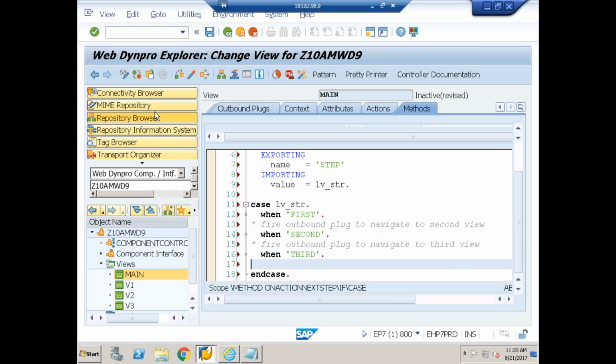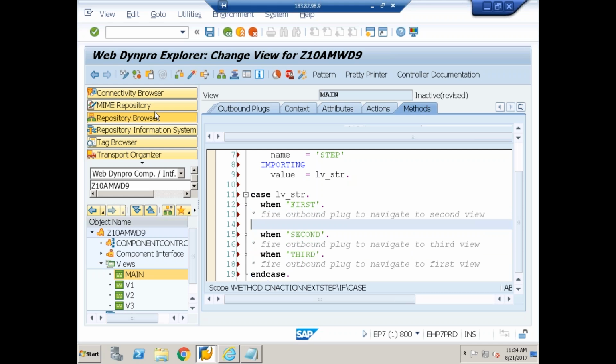If you are at the last step, there are two cases here. You have to indicate to the user that you are already at the final step, or if you want clockwise direction, come back to the first view. Fire outbound plug to navigate to the first view. So let us fire it now.